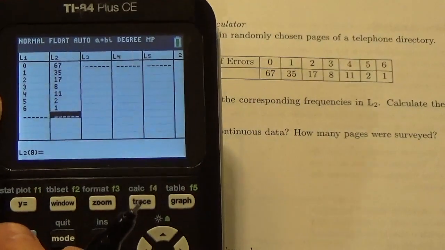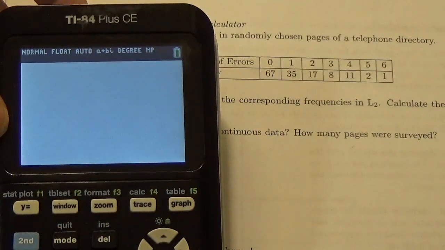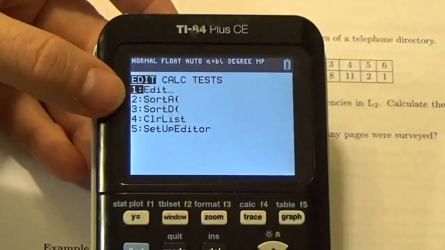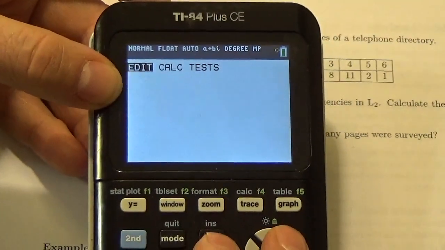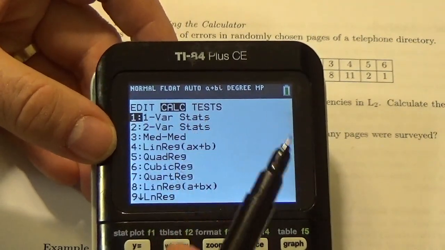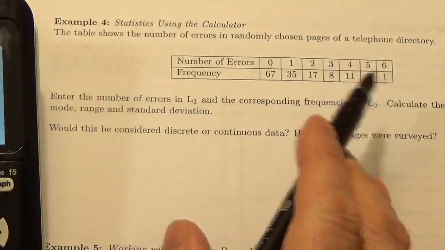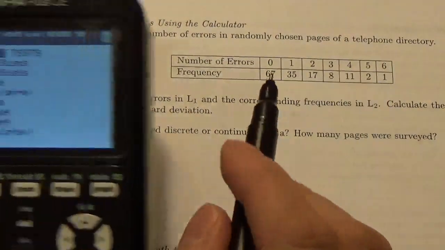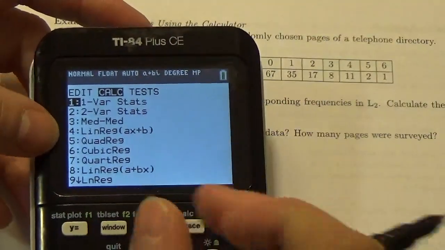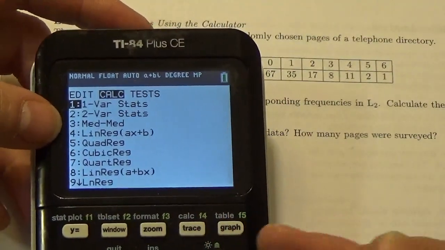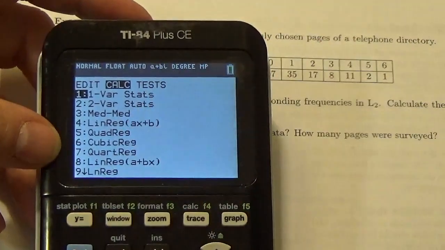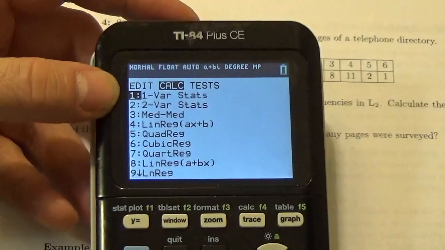Now, once that's in there, I'm going to quit. Then I want to do the calculation, so I'm going to press Stat and move over to the Calc menu. This is still a one variable statistic. We are only talking about the number of errors. I'm using two lists here, but not because there's another variable that I'm looking for correlation with. It was just a shortcut way for me to put in a lot of data. This is still just a one variable statistic.